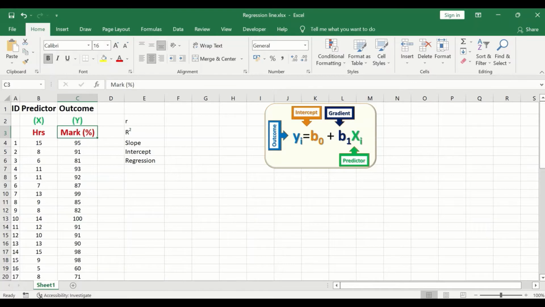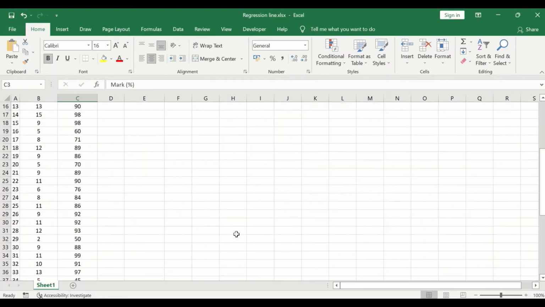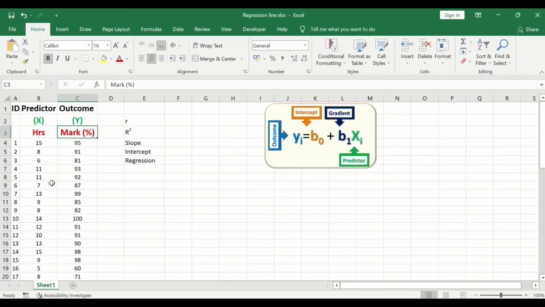Here in this Excel sheet, I had inserted data for 51 students, and I had split the data into two variables or two sets of data. The first one is labeled as number of hours, and the second variable is the mark or the score in an exam.